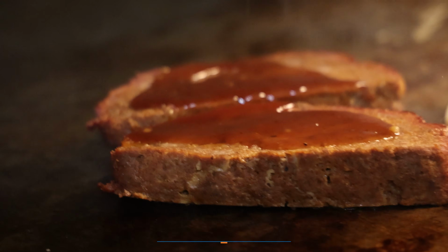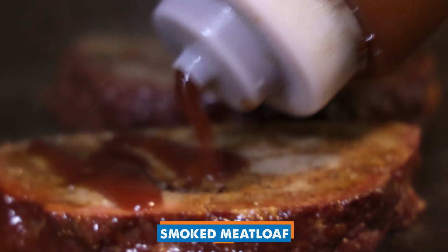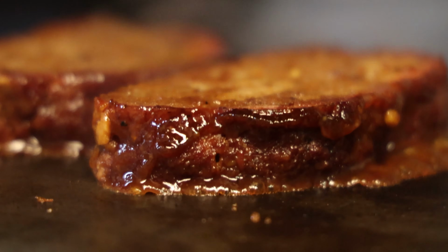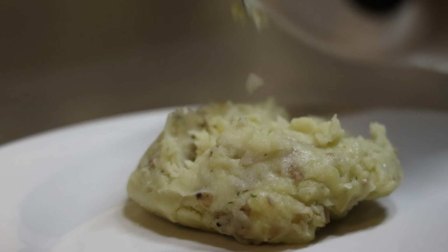I love this, smoked meatloaf is fantastic. It is, I mean, and a little bit of onion on there, but I'm gonna start smoking my meatloaf at home. You make meatloaf at home, right? Oh, I'm sorry, mid-drink, didn't mean to cut you off there. But it's not as good as this. This is outstanding. You know something? The smoke is another level above. That's what it is.